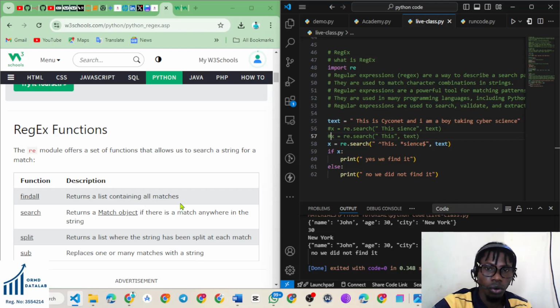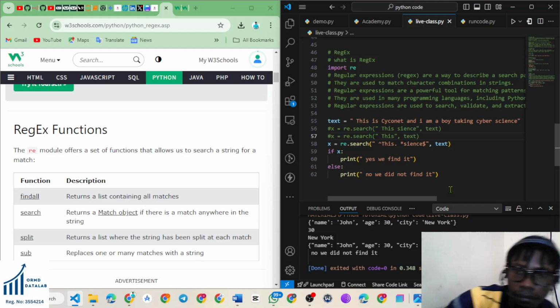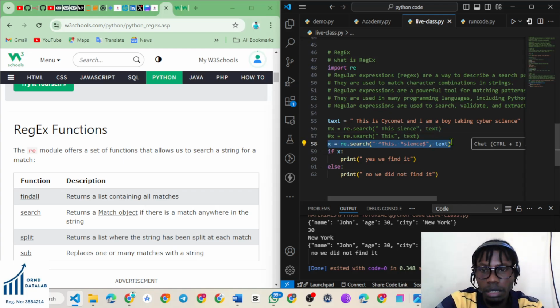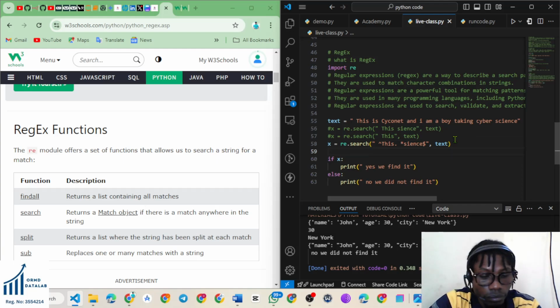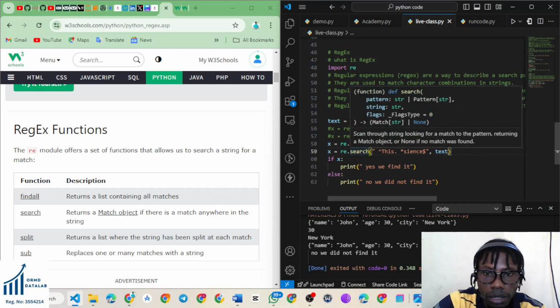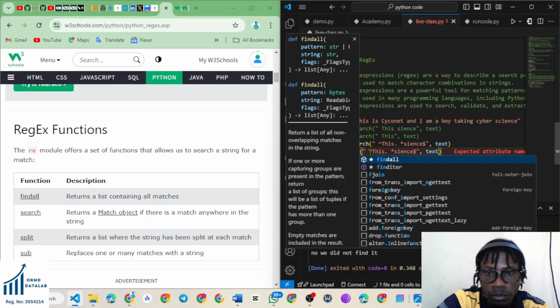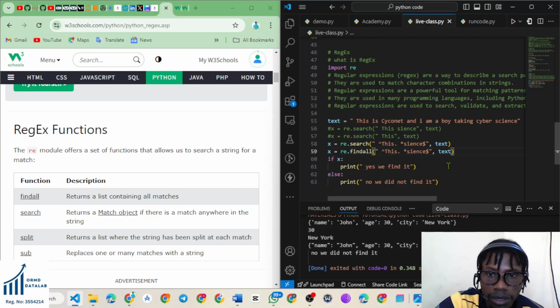Then you can also do findall. Can we try some of this? So let's try. Instead of re.search, let's do findall. If you do findall, can you see that it is there already?